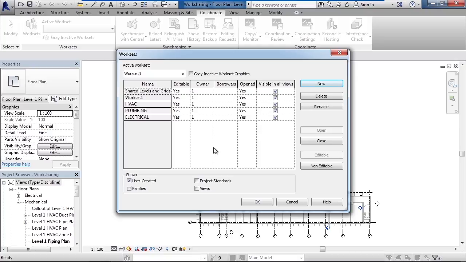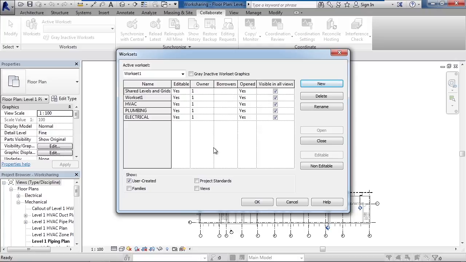And of course, I can add a work set for architectural details like doors, windows, other components, again, depending on what you want. Now, looking at these columns, the column that reads editable basically just means that an owner or a user can take ownership of that work set. And what this means is this, and this can help you define a work set. If I, as a user, check out or take ownership of the HVAC work set, that means I'm the only one that can modify anything in that HVAC work set, meaning all the HVAC components. Everyone else can see it, but they can't modify it.